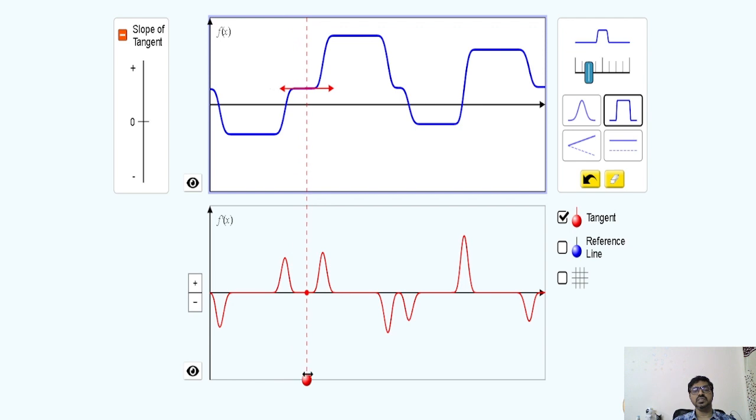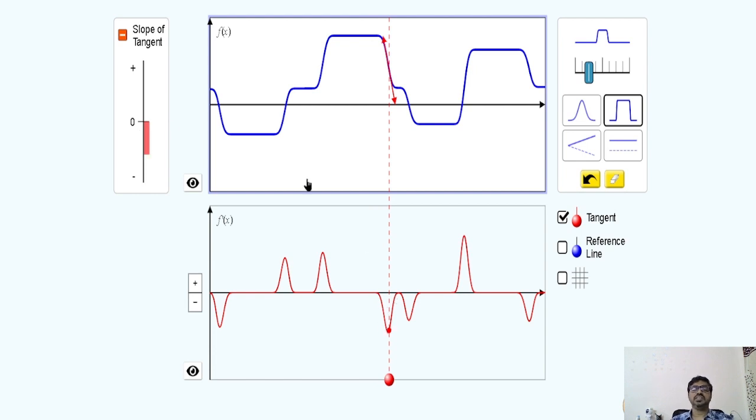Now in this region, you see that the slope of the tangent is 0 because it is parallel to the x-axis. Slope of the tangent is 0, f dash of x is 0. Again, as you move further, the tangent has become upward sloping and the slope has become positive here, and f dash of x has become positive. Whenever it turns back again, slope is 0. In this region, slope is 0, and that means f dash of x will be 0. And then you can proceed further. In this region, it is downward sloping. Whenever you have downward sloping, f dash of x is negative because slope is negative.